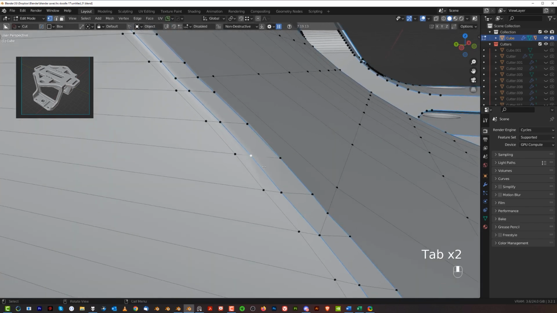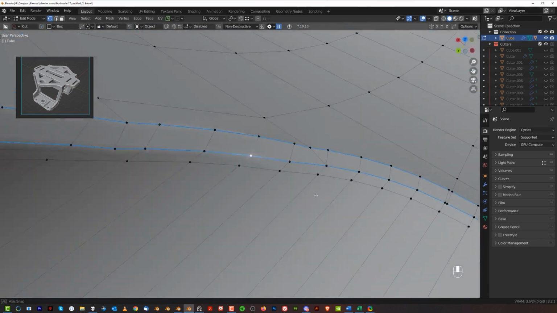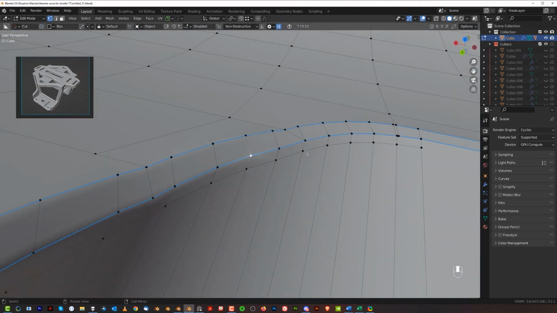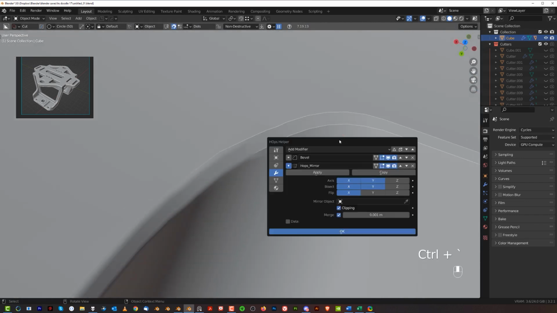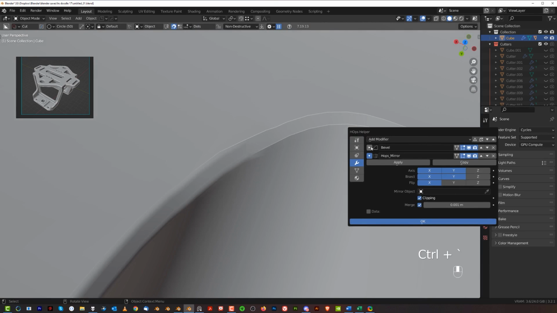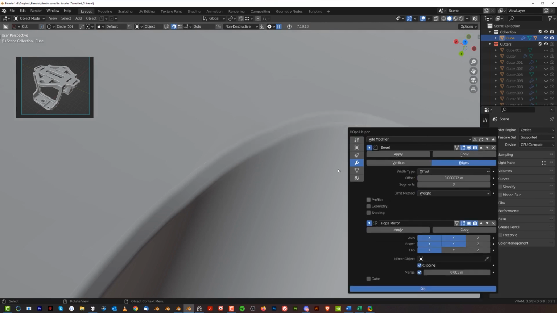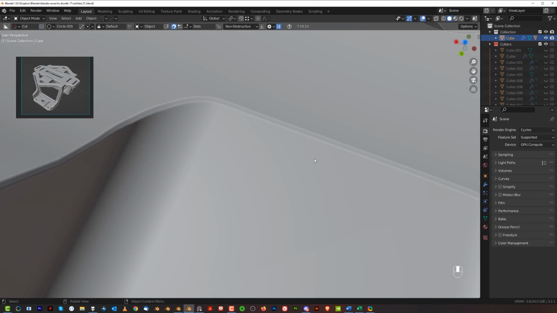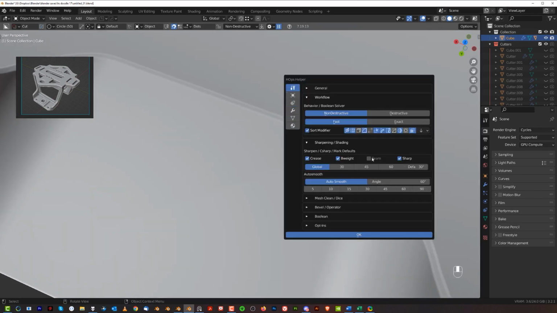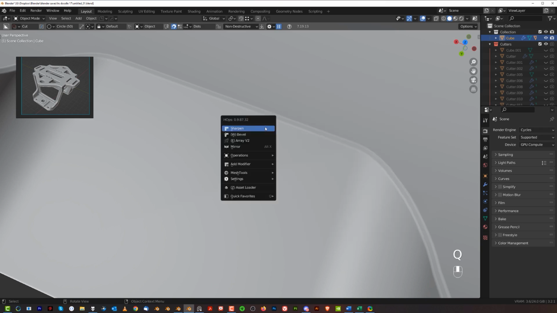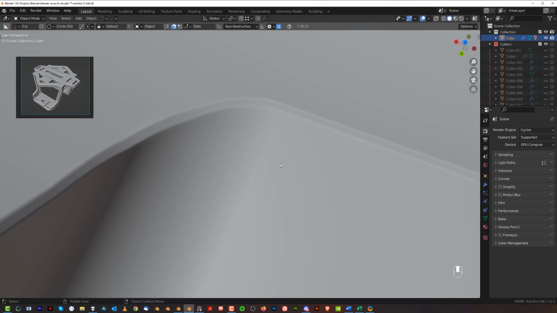There's still some problem here. This could be caused by the bevel not catching the edge, and if that happens to you, like there's no bevel here, see what you can do is change bevel to weight. Okay, and this is gonna fix it as long as you have a bevel weight running on this. And if you go to HardOps settings, here you can set automatic under the control tilde menu. You can set up what the mark sharp introduces to your edge. In my case, it is crease, B weight, and sharp. So when I click on sharpen, all these three attributes are being assigned.